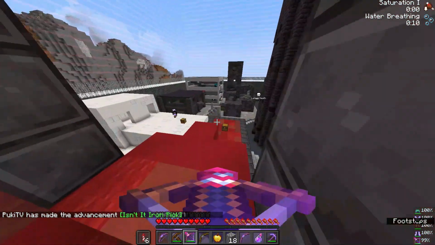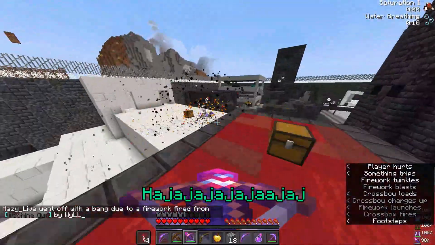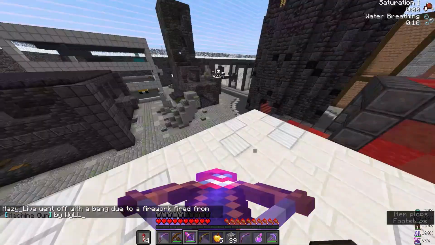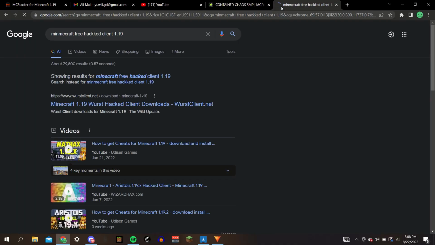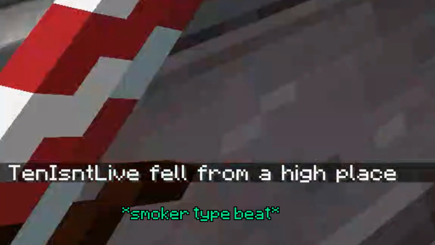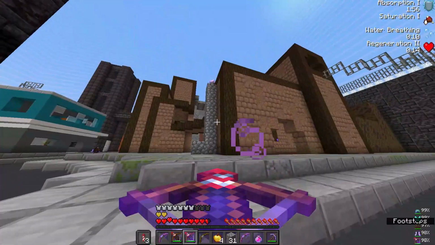I made it to the top of the tower and there's nothing here. I was scammed. Oh my god, Colby! Let's go. Will's hacking. I'm not hacking. I promise. Trust. Will's actually hacking. Trust, I'm not hacking. Is there fall damage? Yeah. Oh my god! Yeah! Let's go!